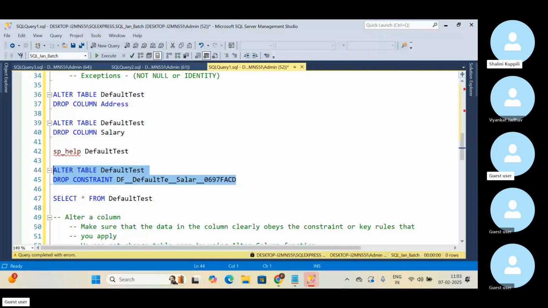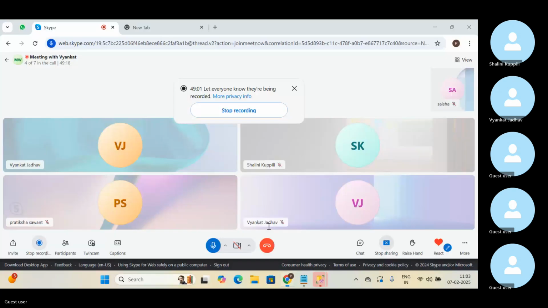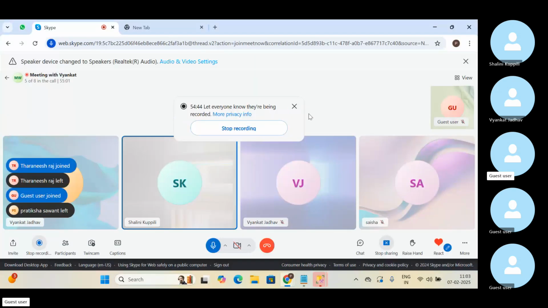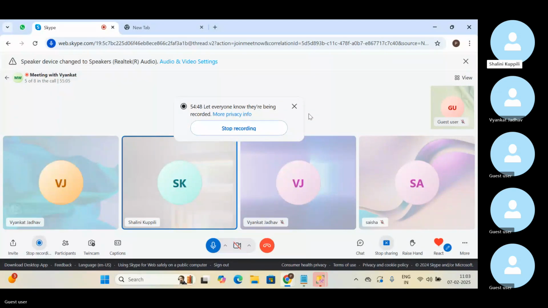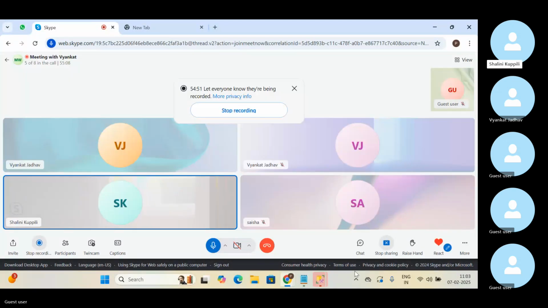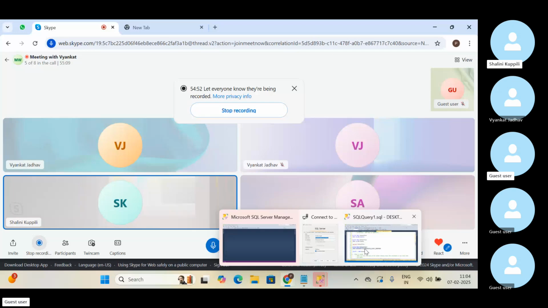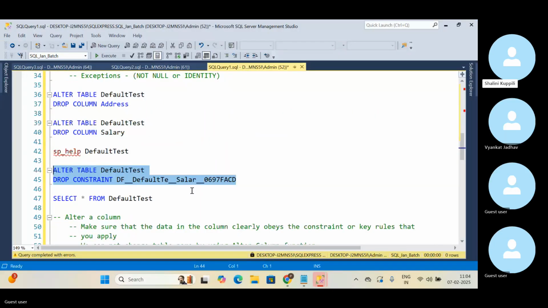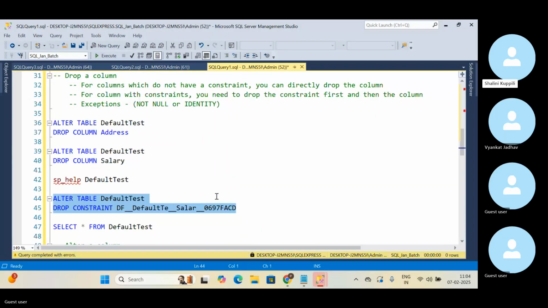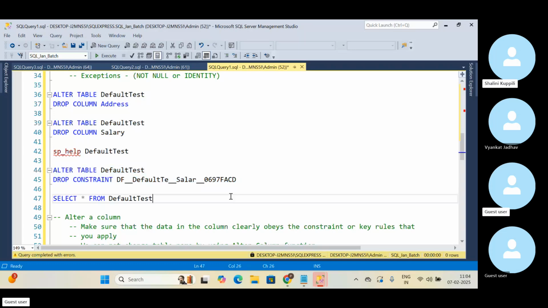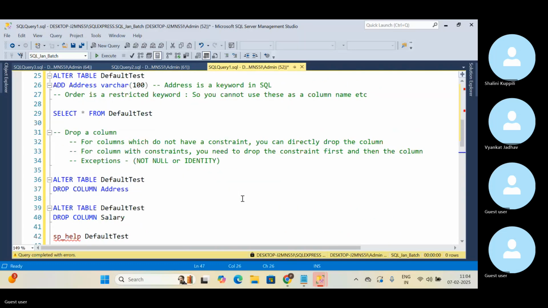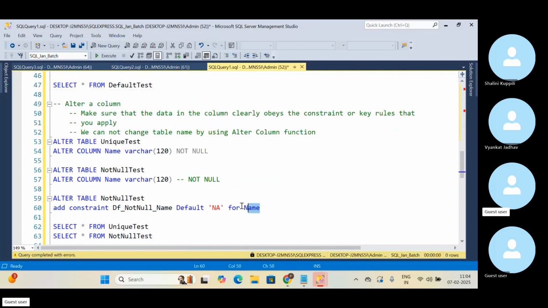Sir, we altered the not null test, in that we added a default constraint for the name, right? The output you didn't show. For which one? This one? Yes, sir.